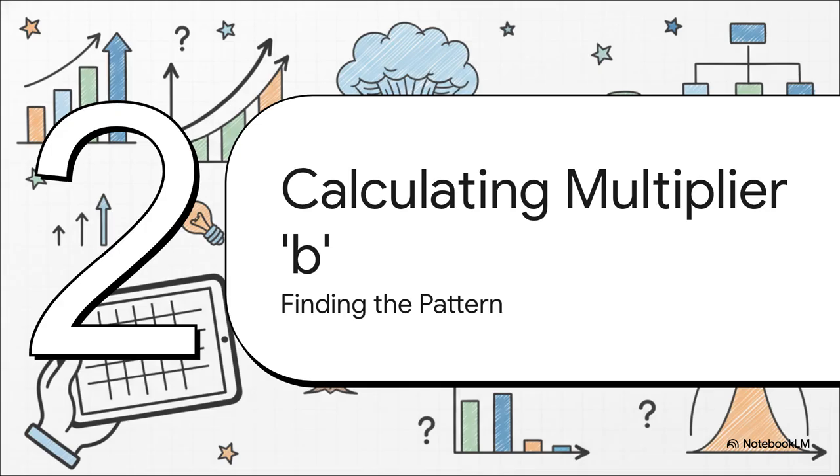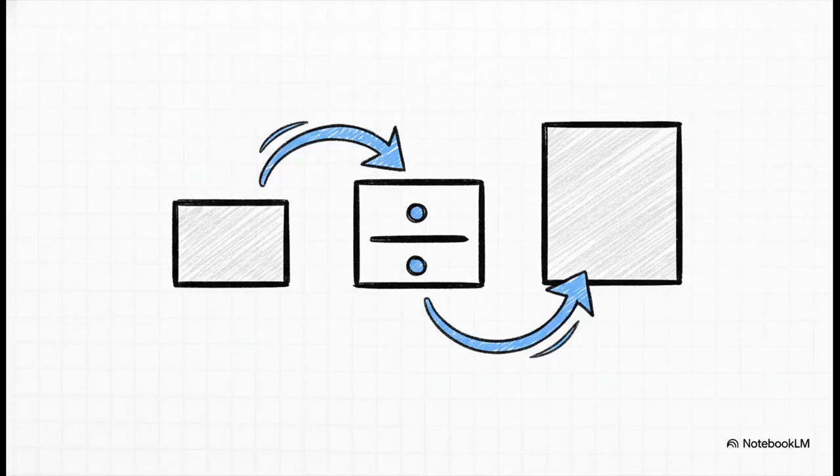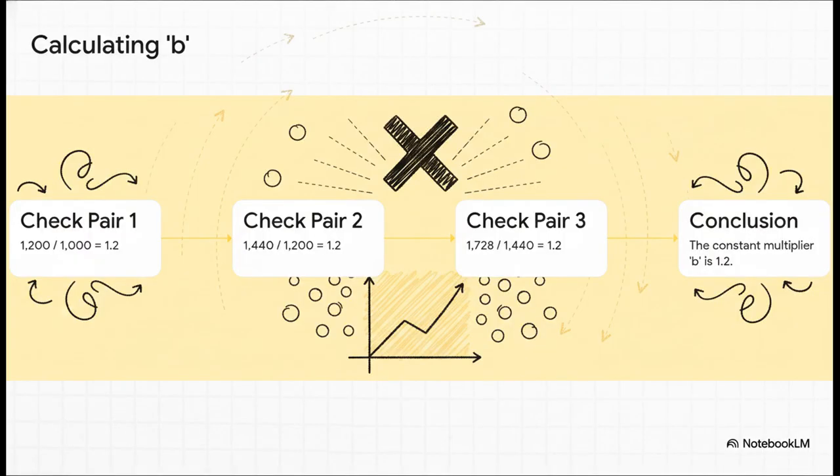Now let's move on to the trickier part, finding the pattern, our B value. So, since we already figured out the pattern is multiplicative, our strategy has to involve, well, multiplication or division, right? To find our multiplier B, we're going to calculate the ratio between our Y values. And what that really means is we're just going to divide a term by the term that came right before it. Okay, let's actually do this. For our first pair of numbers, we'll divide the year 1 value, 1,200, by the year 0 value, which was 1,000. And what do we get?